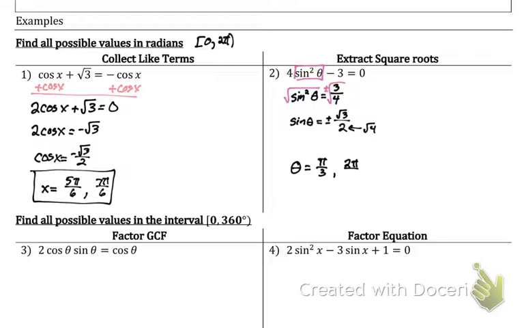Theta equals 1 less than the denominator, which would be 2 pi over 3. Theta will equal 1 more than the denominator. That will put us in quadrant 3, which would be 4 pi over 3. Multiply the denominator by 2 and subtract 1, and you should have 5 pi over 3. It would get me all 4 quadrants where it equals square root of 3 over 2. Once again, we do not add our 2 pi n because I have to find it from the interval 0 to 2 pi.